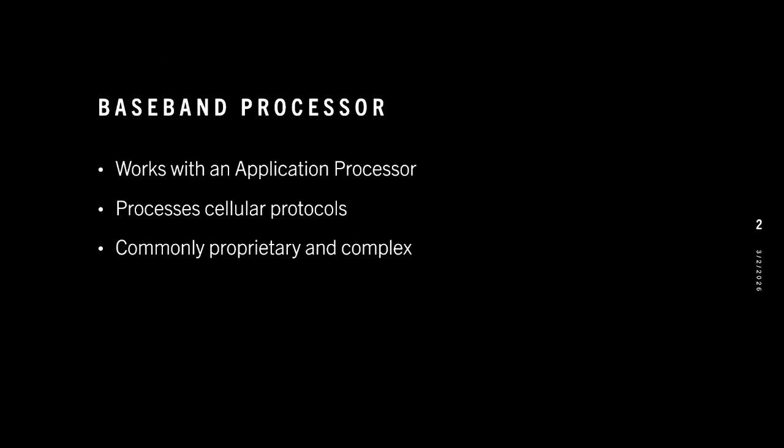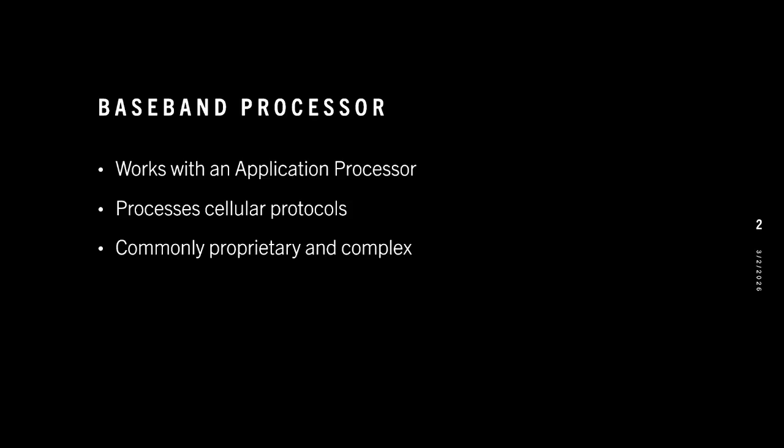What is a baseband processor? I'd like to give a little bit of background on what a baseband processor is before we get into the paper. A baseband processor is a dedicated processor that is running a real-time operating system. It handles cellular protocols, message formats, and state machines, and they typically run on high-performance firmware. But they can also be pretty difficult to analyze and test. This is because they are complicated and are run in secured mobile devices, in addition to them being proprietary to whatever company wrote it.